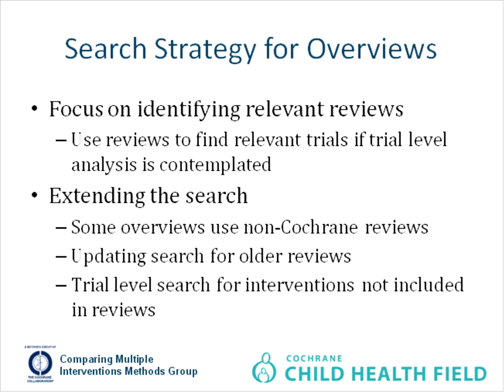So the search strategy, as I've said, is to focus on finding reviews and use that to point to the trials, but sometimes you need to extend the search. Some overviews go beyond Cochrane reviews and look at non-Cochrane reviews as well. Sometimes the reviews you find are not up to date, and the search needs to fill in the time from the last search and review to the present. Sometimes not all the interventions are covered, and so there needs to be a focused search for trials to supplement the trials found by looking at the reviews.